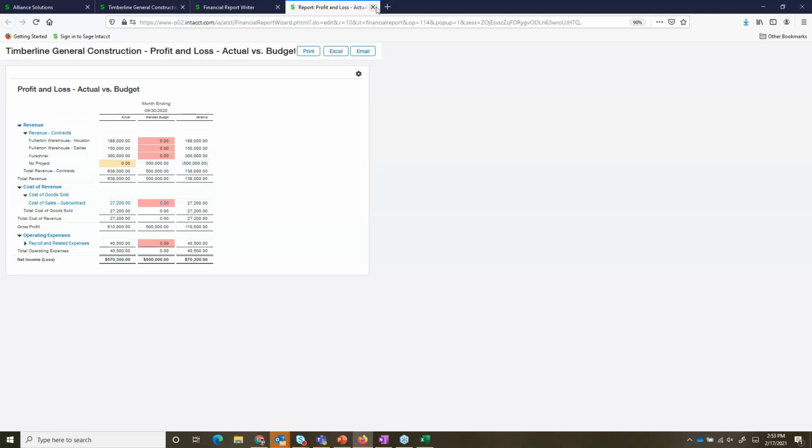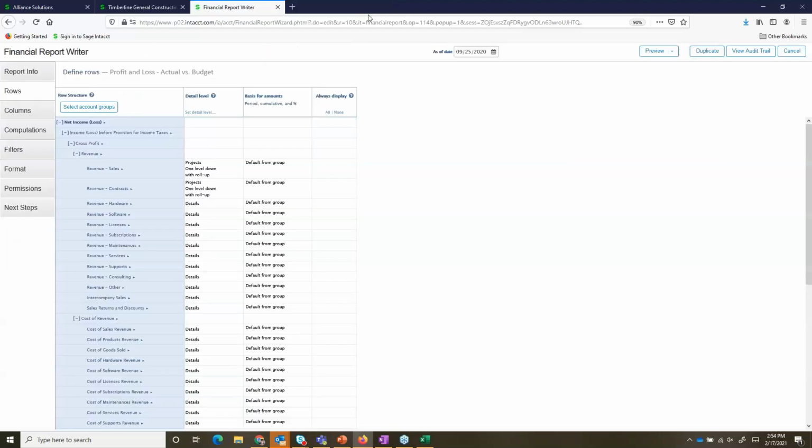So Sage Intacct gives us a lot of power right at our fingertips of being able to modify these forms, not having to hire a consultant to make these changes. I, as a user, can learn how to make modifications, and as you saw, make that modification just so quickly by drilling into a report and adding in that additional functionality.